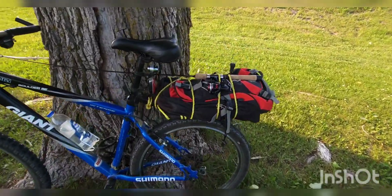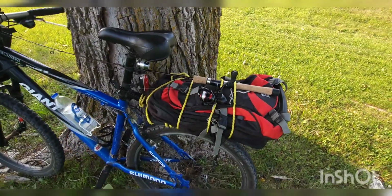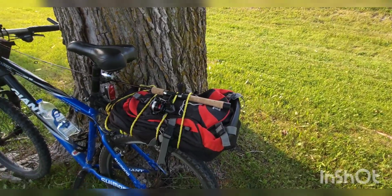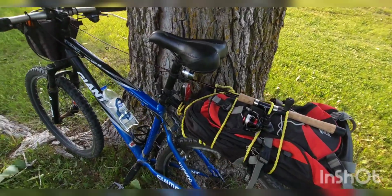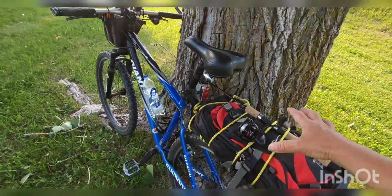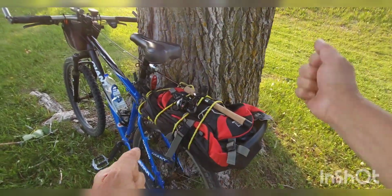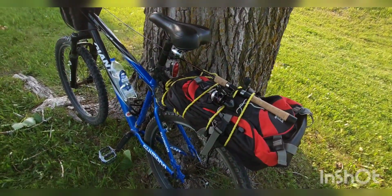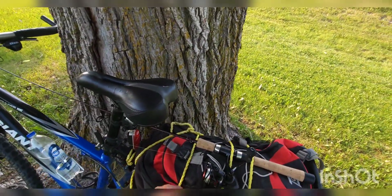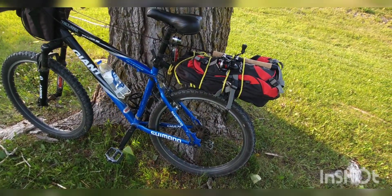This backpack doesn't have anything in it but a sweatshirt and one gallon freezer bags, a handful of those for bringing my fish home. I use rope instead of bungees just because I like to, because that way you can stack things and still tie it without having to stretch a bungee and come up and whip you in the face. And this you can tie things to and be stable. I like rope. I just like it better.